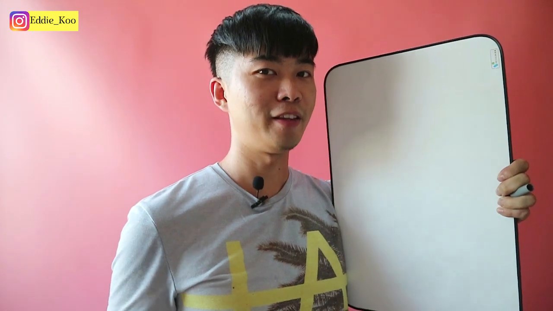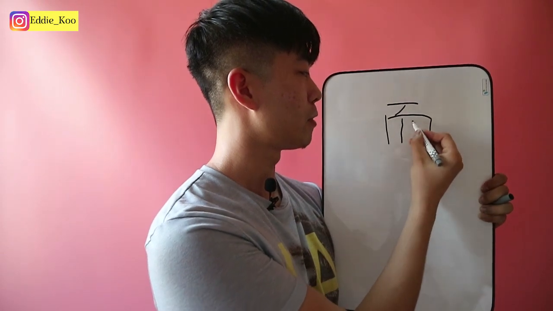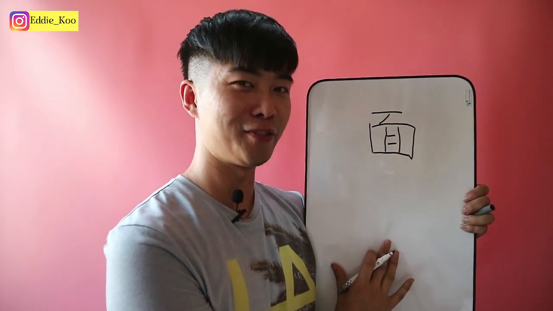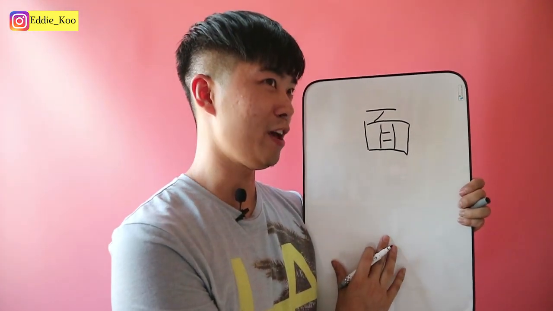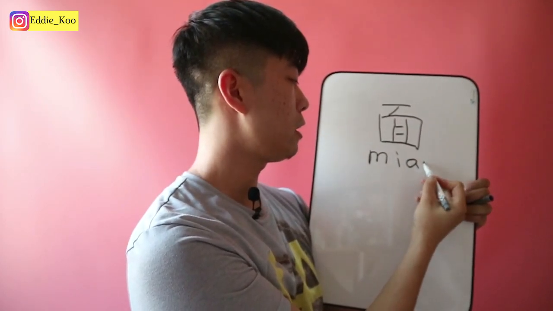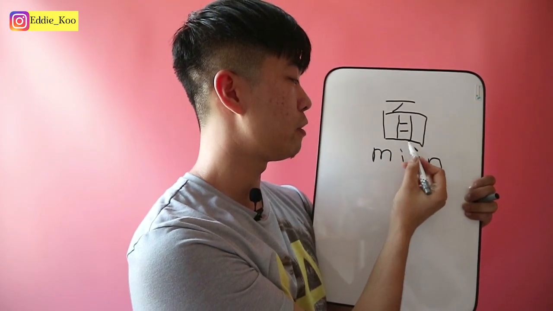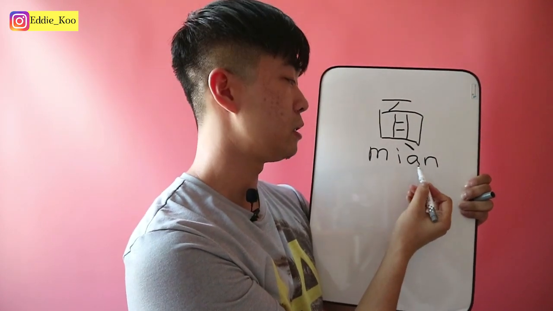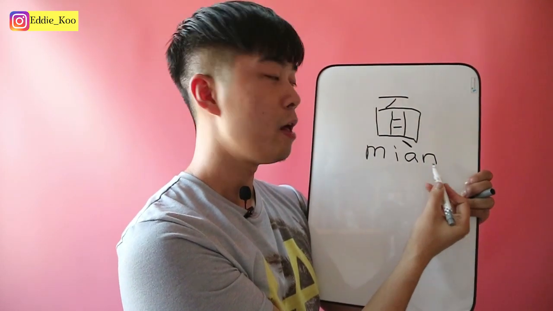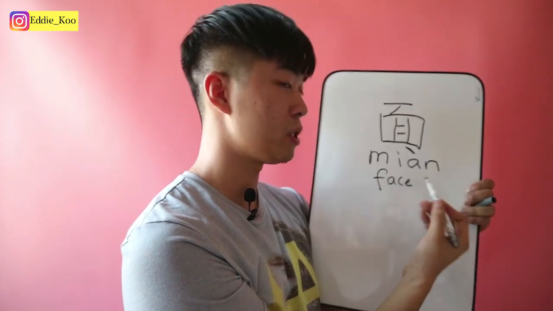Now let's write 面, this character, okay? Well, for this character, it is a little bit complicated. So I finished the writing. You guys will be like, what the heck? The pinyin for this character is M-I-A-N with the 4th tone. And be careful, the falling tone falls on A, this letter, okay? 面. That means face or surface or just like side.